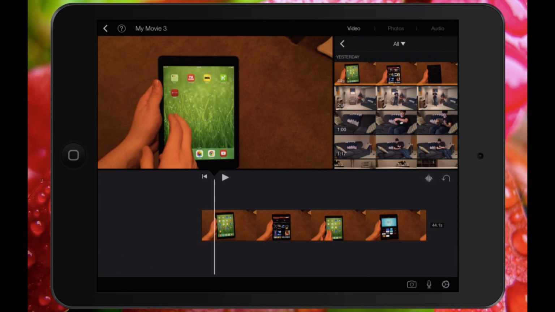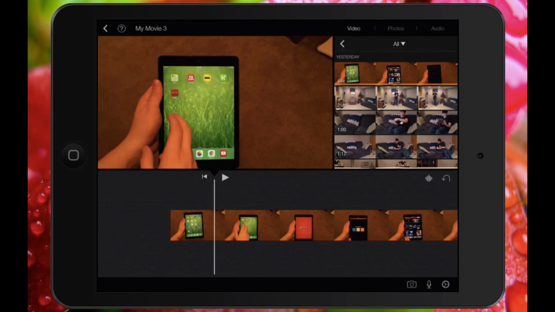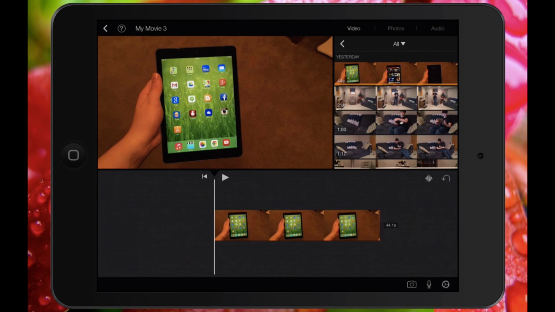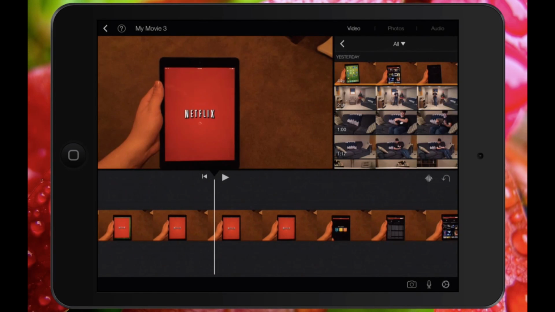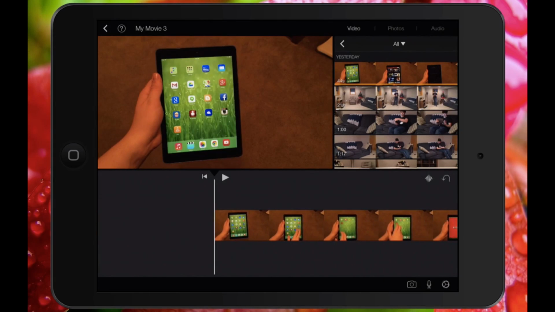Now, scrubbing is going to be a little bit harder for this. For that, I recommend pinch to zoom on the project. You can change the size of, or the amount of thumbnails, so I've made this a lot longer, or just by pinching, I can make it a lot shorter. So it's really simple, and it will help you get to the exact point of the video that you want so that you could cut off and possibly split or add in audio at the precise moment you want to.